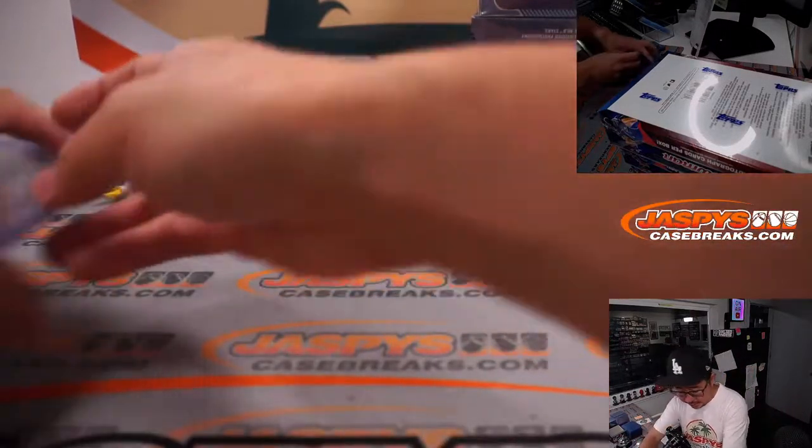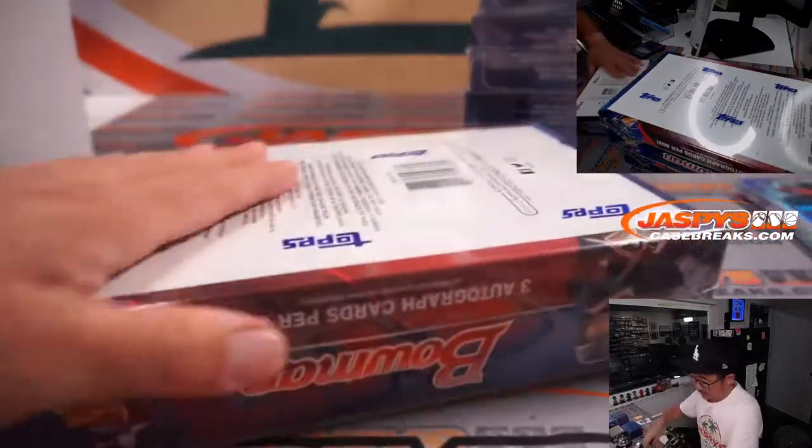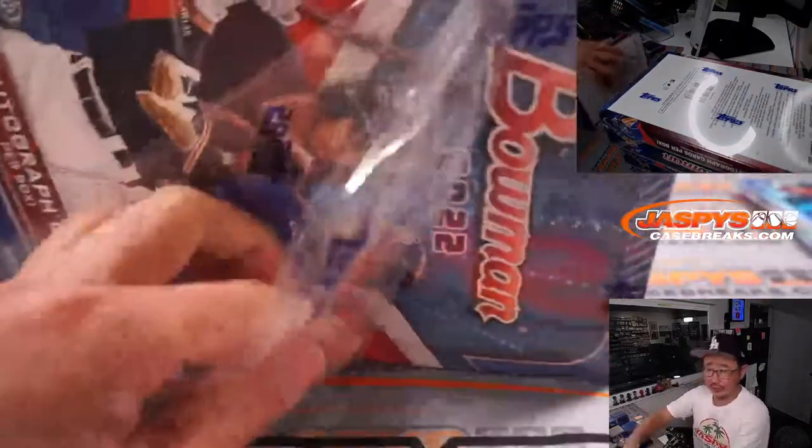All right, and another three autos down. Another three autos to find in here.